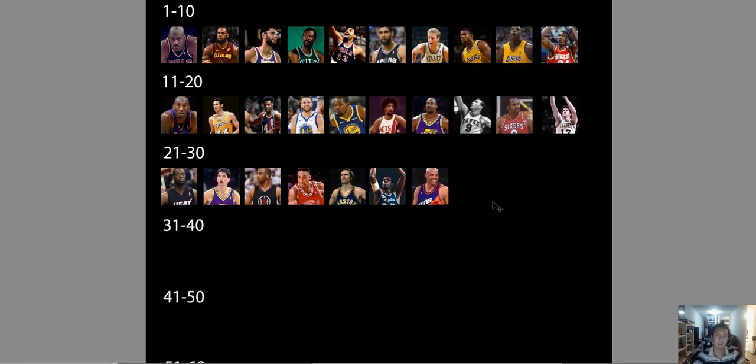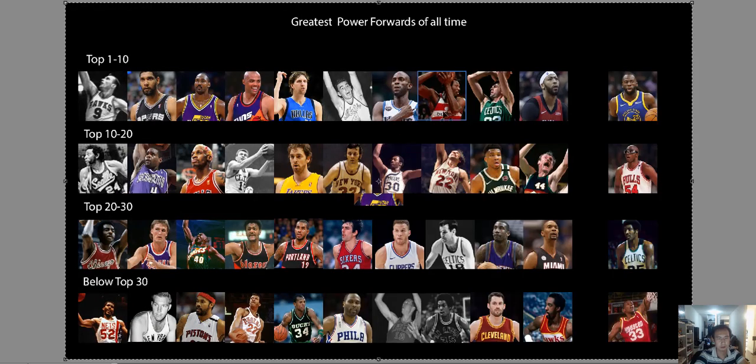Even if you're talking about the '93 series where Jordan won and averaged 41 points that finals, Barkley still did really well, right? People don't talk about that, but Barkley still did really well that finals. So he's just ridiculous in his prime. Just an offensive machine, rebounding machine. Charles Barkley has to be up there.